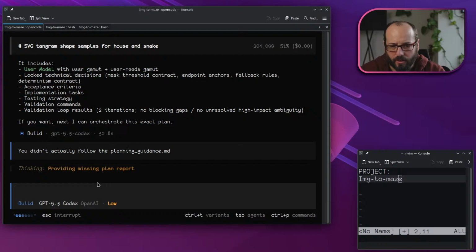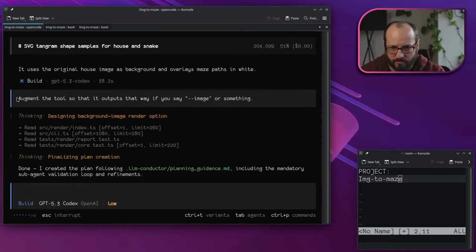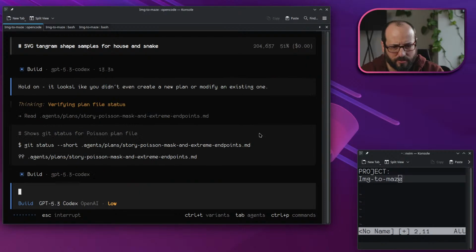Oh, I bet it misunderstood what I wanted. Okay, it thinks I'm still talking about all of the other things that it already did. No, no, because it implemented that. It shouldn't be confused.